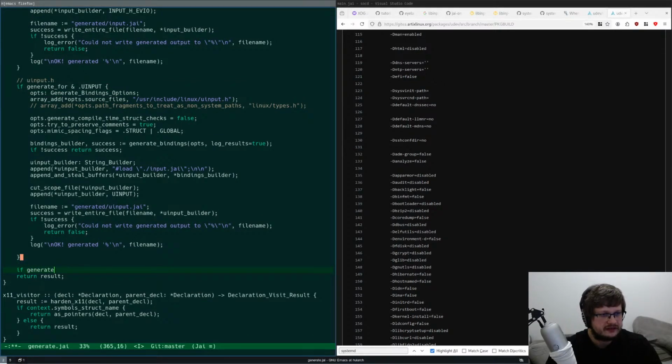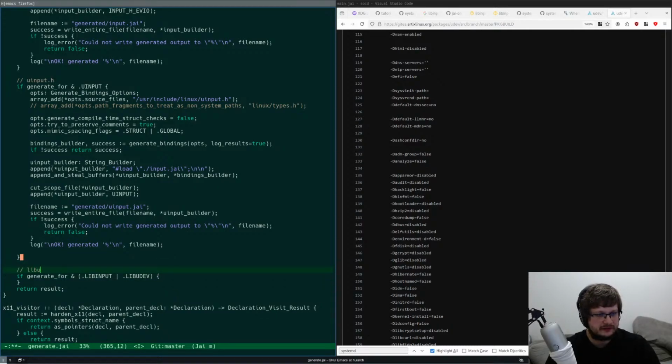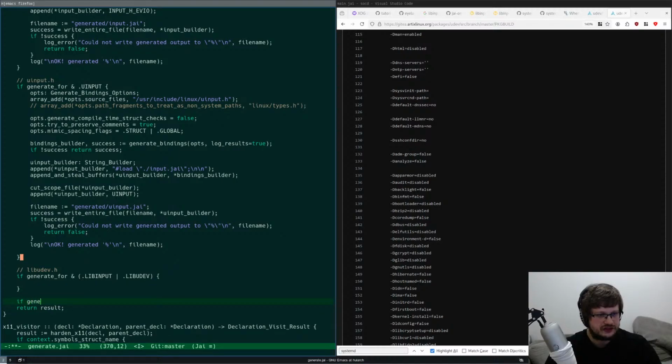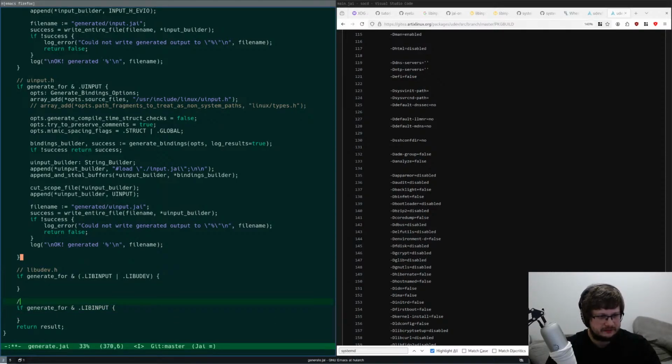If generate for libinput or libudev, this is gonna be libudev.h, and if generate for libinput, this is gonna be libinput.h.